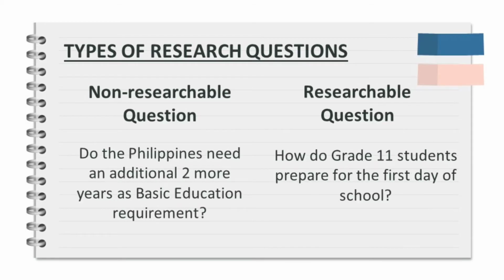More examples. Do the Philippines need an additional 2 more years as basic education requirement? This is answerable by yes or no. So this is an example of a non-researchable question. On the other hand, how do grade 11 students prepare for the first day of school? This is a good example of a researchable question.